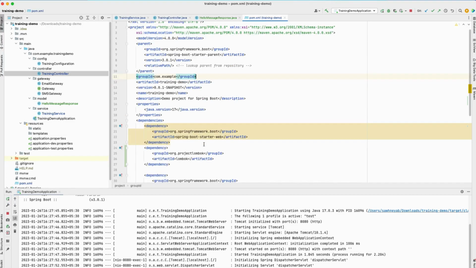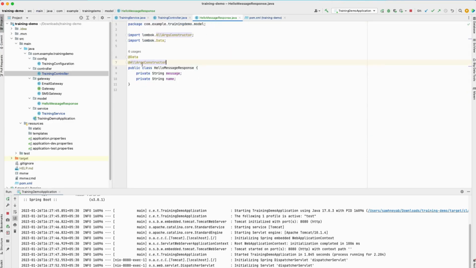So if you add the Lombok library as a dependency in your pom.xml and you build your code, and you do not see those annotations like @Data or @AllArgsConstructor, just go to the settings or the preferences of the editor and look for something called annotation processor, right? Most likely it will be unchecked and you will have to check it in order to see these annotations, right?